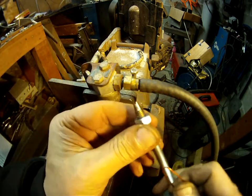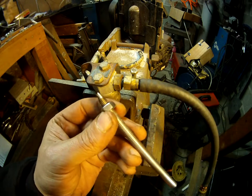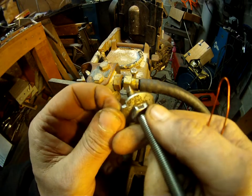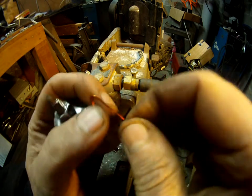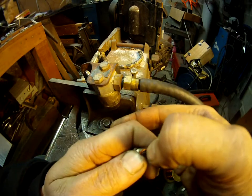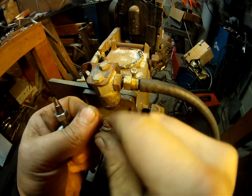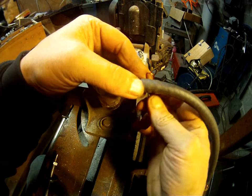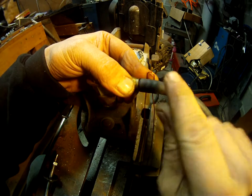and this is a tool I made. Just a simple piece of all thread and a nut, and then I have a washer. Well, I didn't have a washer, so I'm just using this, it's kind of just a fat bolt with a big washer on the end. But that's the tool I'm going to use to stretch this. Make sure I can get that in the groove. Okay. I like to get it right where it's kind of in the little dip. You can see where the barbs are.